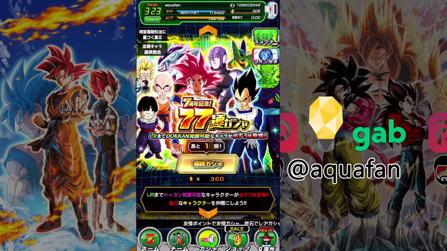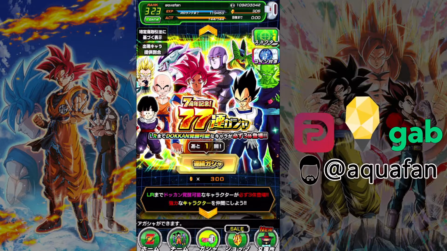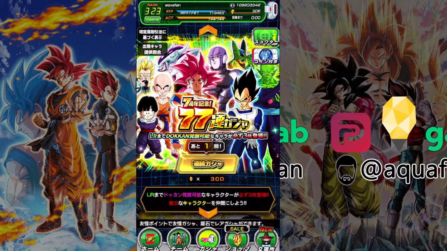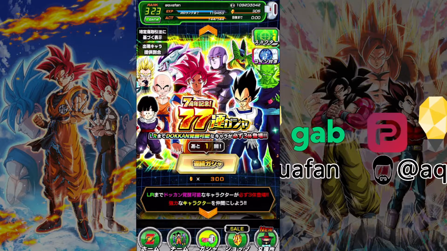Right there. So, works the same exact way. We're gonna jump in. We're gonna spend 300 stones right here, and hopefully pull something great. So far, our luck has been really bad at first for this anniversary, but last week, for a few days, it was like the best it could be.